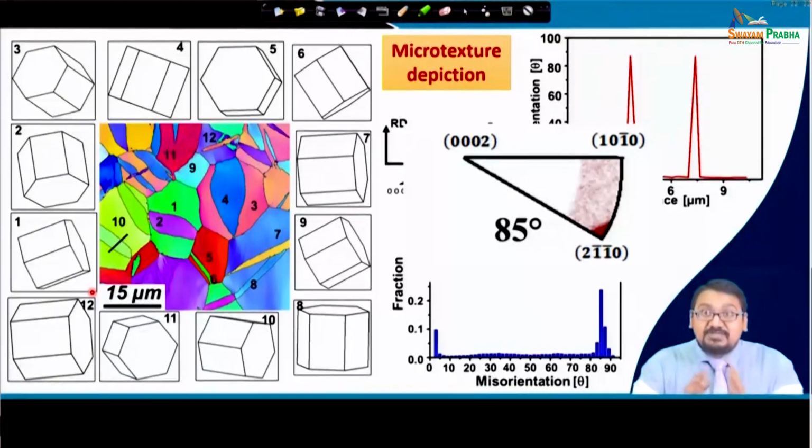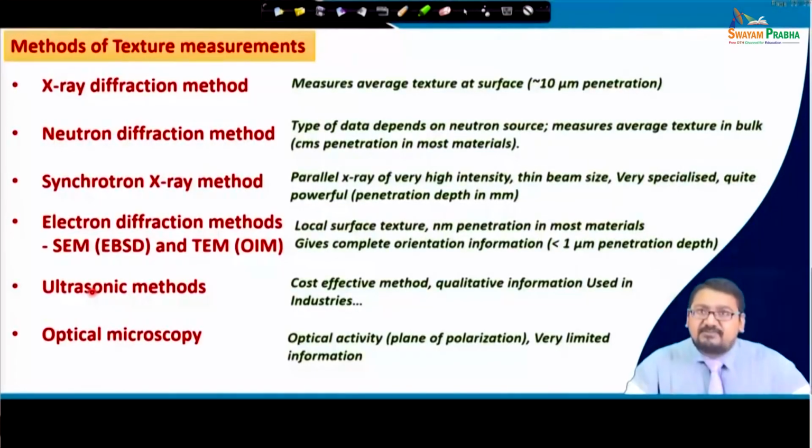But both these methods together we can utilize to obtain information of any product, to change processes in industry, or to carry out research activity to understand more about different kinds of deformation behavior or any other processes that happen in polycrystalline metals and alloys and are important for engineering application purposes, technological development purposes.